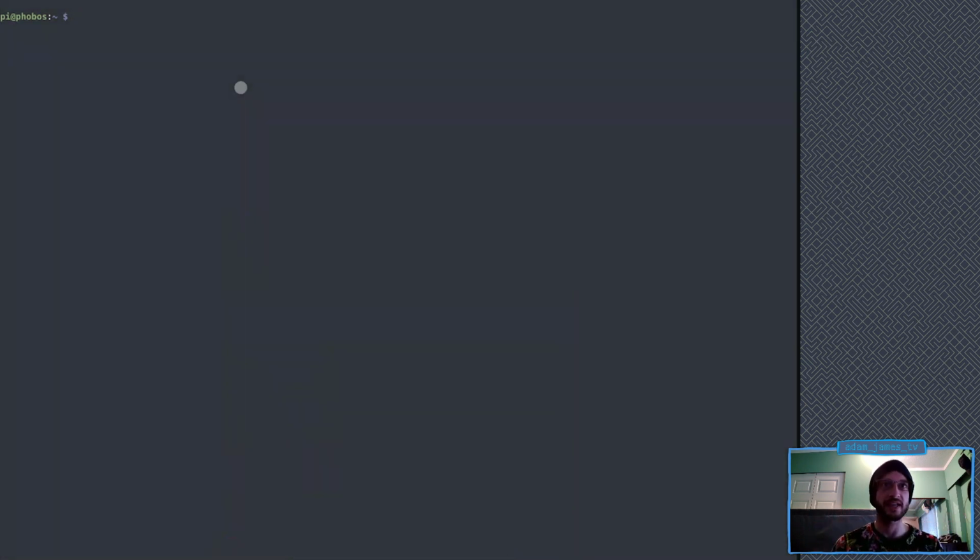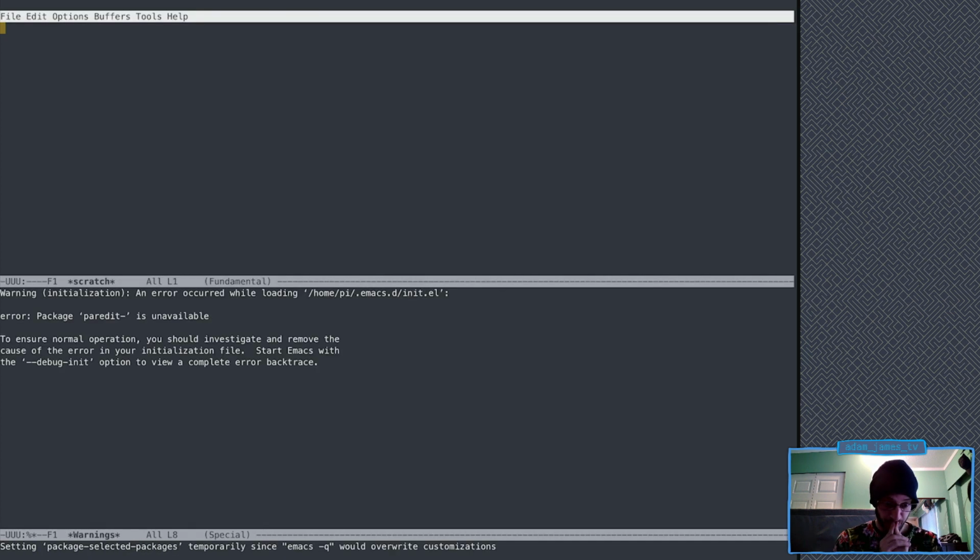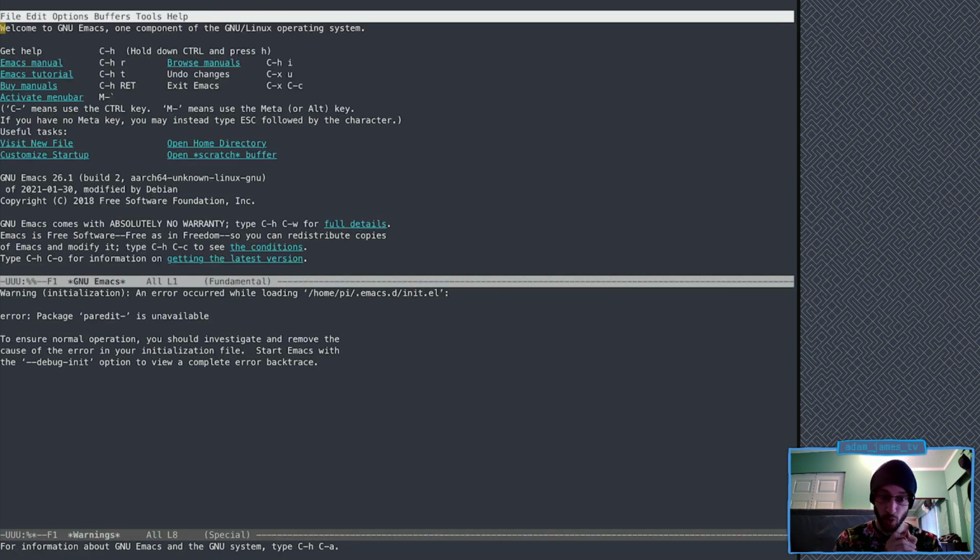What I want to see is how well my config transfers over to this context here. I expect some errors. There's a warning. Pair edit is unavailable. It looks like I typoed something maybe. Wonder if it's maybe in the Emacs setting itself. Yeah, it could be.